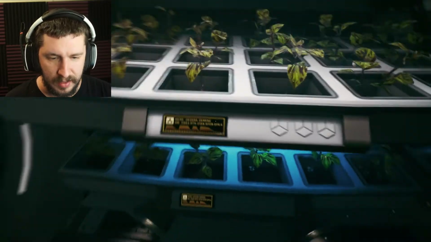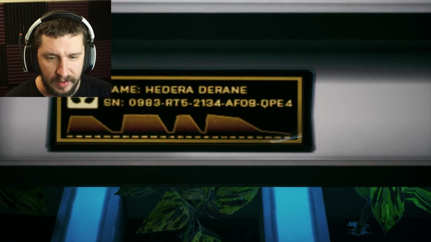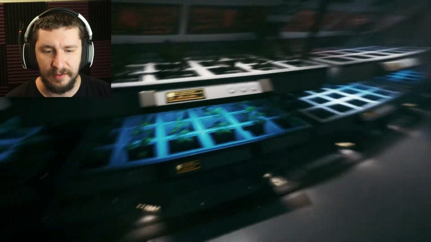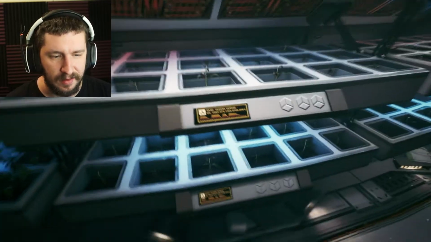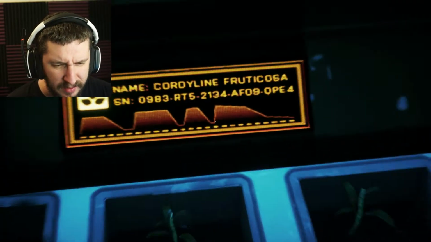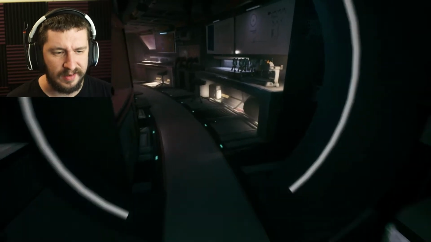Yeah, we're growing all kinds of stuff. What we got here? Hedera Terrain? Yeah, I know what that is. These have no names. Hedera Terrain. That's all we're growing is Hedera Terrain, huh? Oh. Cordyline Fruticosa. Good stuff.